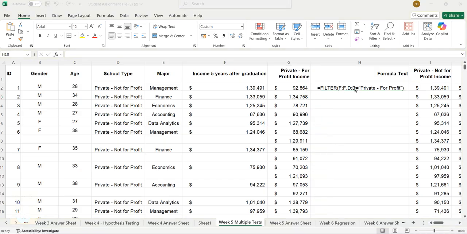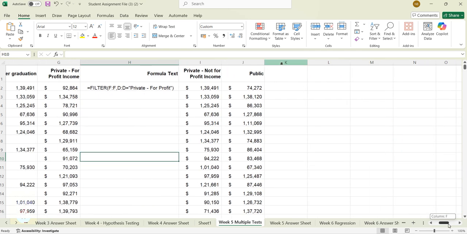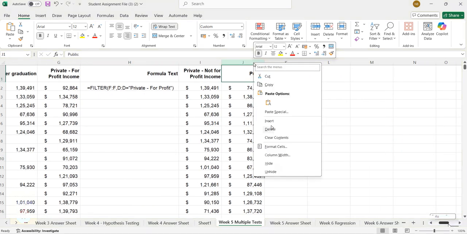This formula is usually applied on only one row. When we apply this on this row, it automatically generates values. So just mention it there. Okay. So next one is also the same. Let me include formula text here.